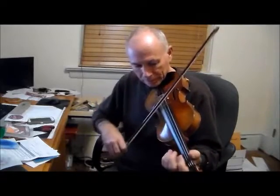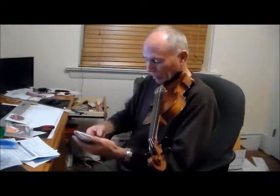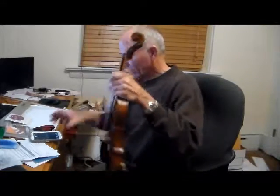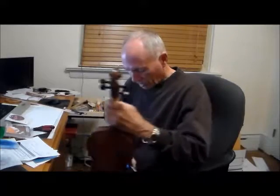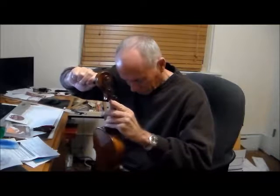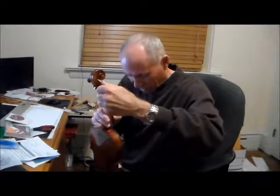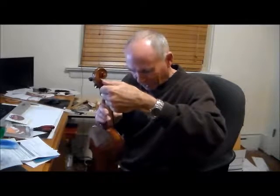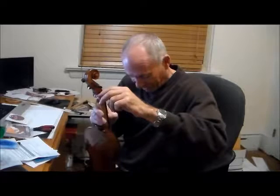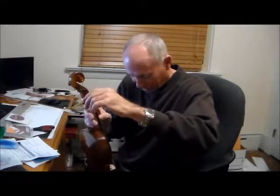The strings are still settling in. I use my handy phone app to tune — it's always there. It takes a little getting used to turning these pegs. When you first put the strings on and they go out of tune, they're always going to be flat — they're not going to go sharp. Later in life, when humidity or temperature changes, you can actually get a string to go sharp a little bit, but very rarely.